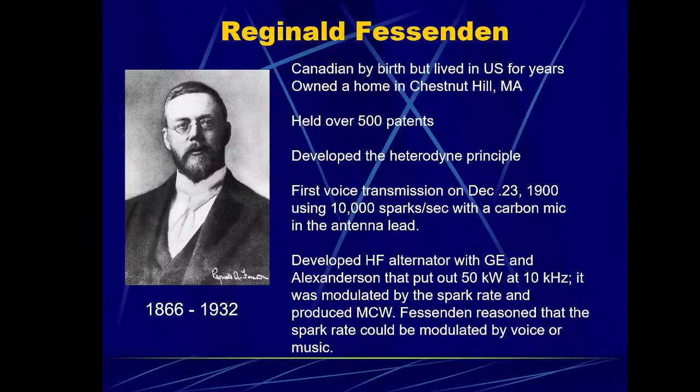It had to be 3 years, to say the least. But he also developed, in concert with a fellow by the name of Alexanderson, an alternating current spark gap generator. Most spark gaps were DC up to that point. So there were some rotary spark gaps. This was an AC generator. It developed an AC voltage. In some cases, it moved a lot of power. Some of them were up to 500 kilowatts. But they were at very low frequencies.